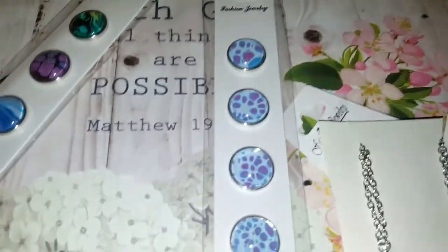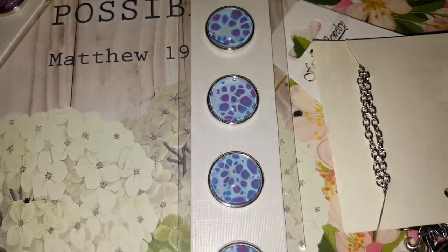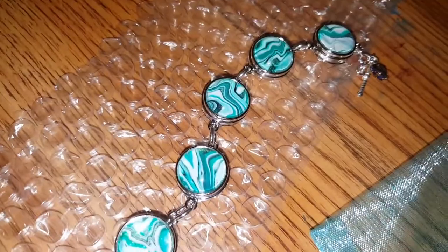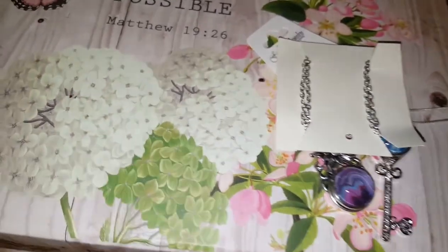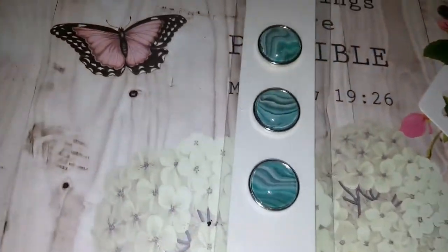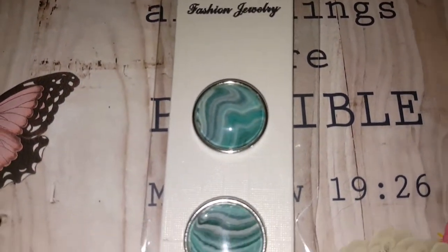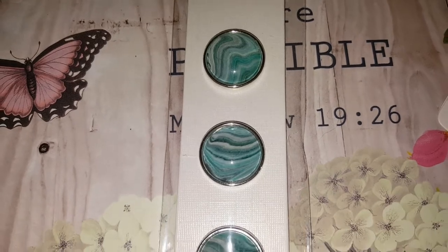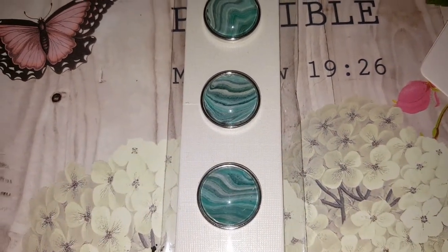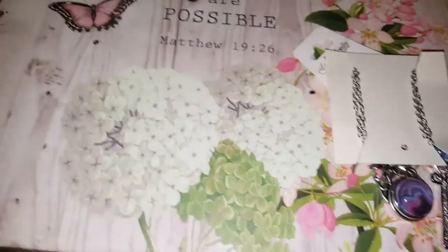I just had to show you, and that was from my bracelet set too. But I like that one better, it's so pretty. So I just got them doing a whole bunch of snaps. Then these were from another painting — I don't think you've seen these. I just thought I'd show them to you so you can enjoy looking at them.